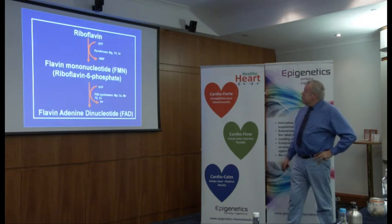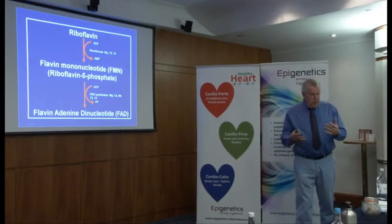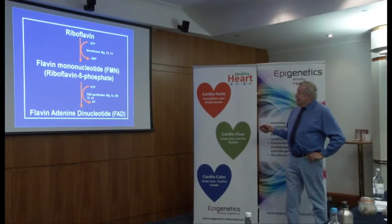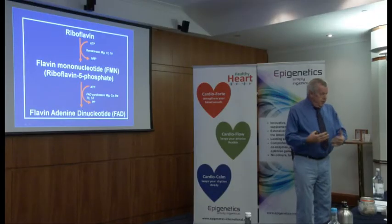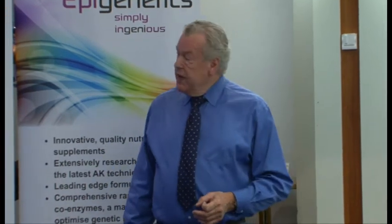Just going back to here, the activation of riboflavin depends upon T3 and T4, which are the biologically active forms of thyroxine, particularly T3. So this is really how thyroxine works in relationship to the metabolic rate. So thyroxine, or thyroid hormones, allow the body to make more of the active form of riboflavin, the FAD here, to put into the mitochondria. So it burns, if you like, the FADH will supply the hydrogens to go into the mitochondria to make the final part of energy here.